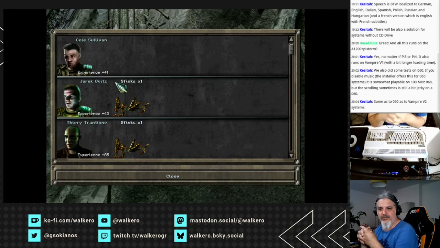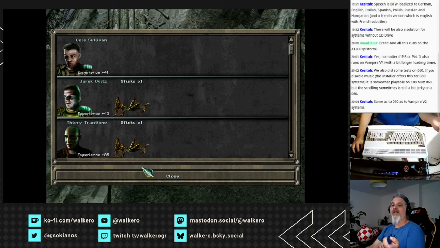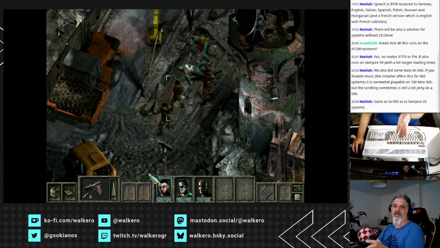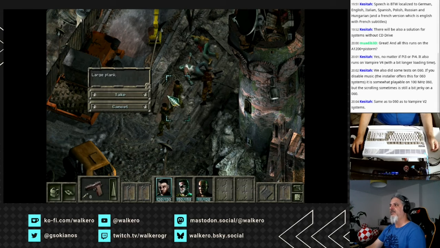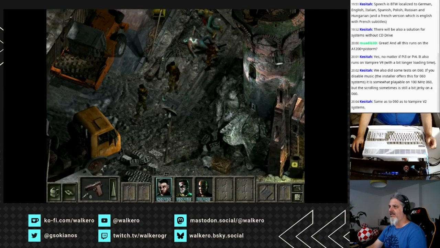Stephen says same as to 060 as to Vampire V2 systems. Okay, yeah, this kind of game needs a powerful system to play. That's why I said earlier that the PiStorm is the best value for money, because it's much cheaper and you get a lot of power for your system to use. I don't know if anyone disagrees with that approach.